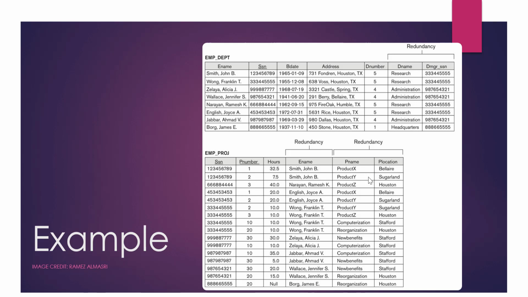If I have a project here, for example, product X, every time I have that project, which is project number 1, I'm writing the name again, which is product X. I'm also repeating the project location. So every time I have product X, I have the project location below. So every time I'm repeating the same information, which is redundant information. So what we are trying to do in our design or good design principles is eliminate that data redundancy to help improve the storage efficiency of our database.